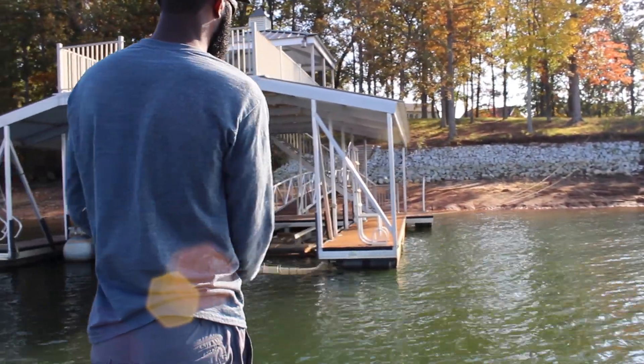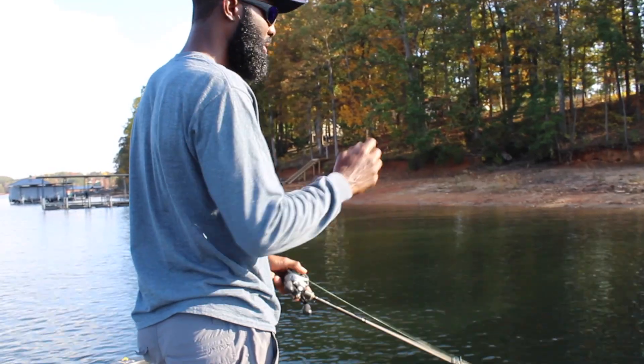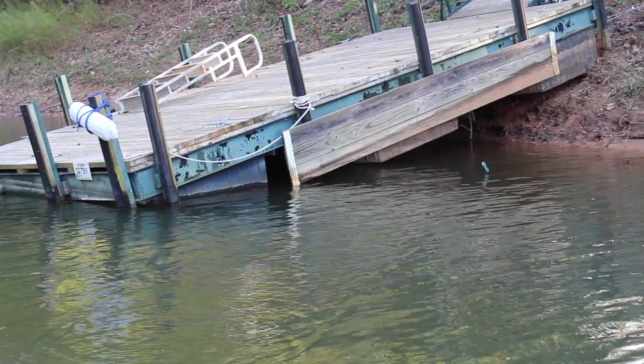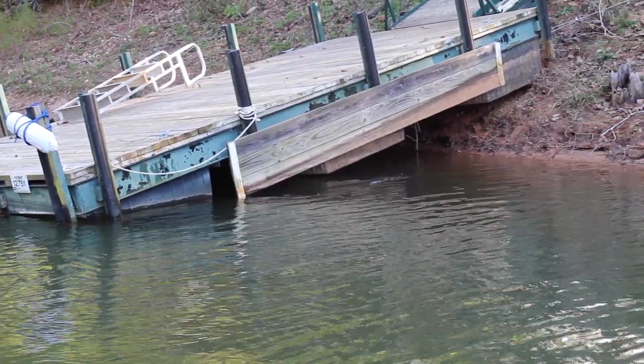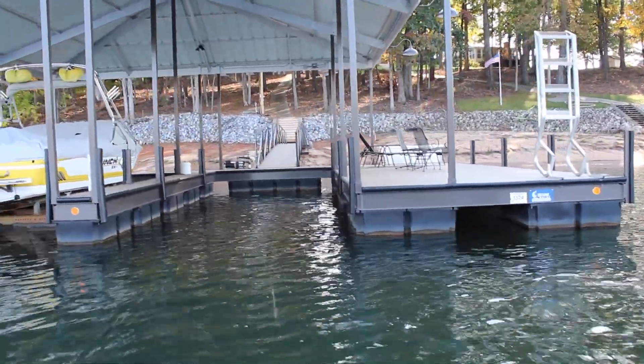So the Stutter Step 4.0 — if I want to fish down the side of the docks like this, I can really place that bait very precisely and land it softly. That's really important in triggering a strike a lot of times, is placing that bait really softly on the water.